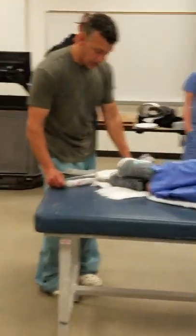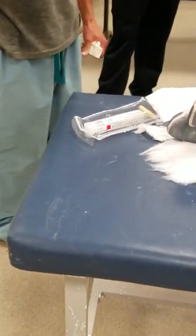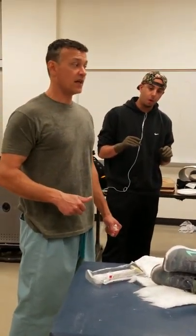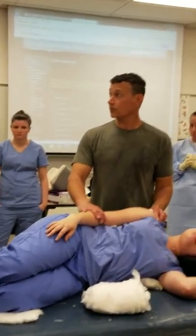So now that his gloves are on, this is DuraPrep. This is something that we use to prep the skin. We can use betadine. They can use an alcohol base. They can use DuraPrep. Okay? So basically what he's going to do is he's going to be in charge of sterilizing this shoulder for surgery.